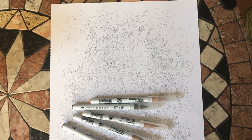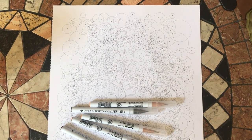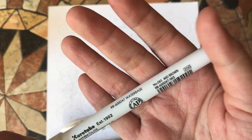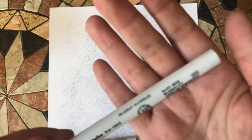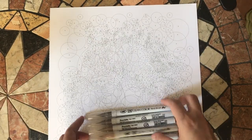And for the colors, we are still on the Zig Clean Color Real Brush Pens. My number one color will be the deep brown. My number two color will be mid brown. My number three color will be the dark oatmeal. My number four color will be beige. And my number five color will be the oatmeal.